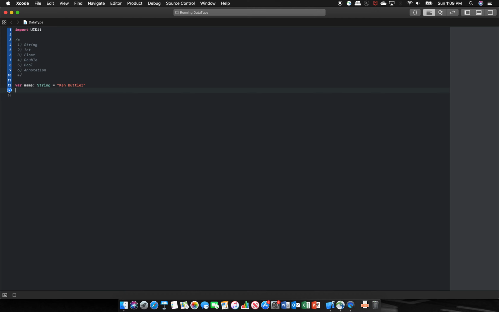Now you understand how you can declare your variable type, meaning data type. So either you can choose name colon string, and on the next line you can reuse the name, and you can change it also with a different name, it's fine. But if you try to change the data type, no, it's not possible now, because you already told the compiler I'm going to use this particular variable as a string only.